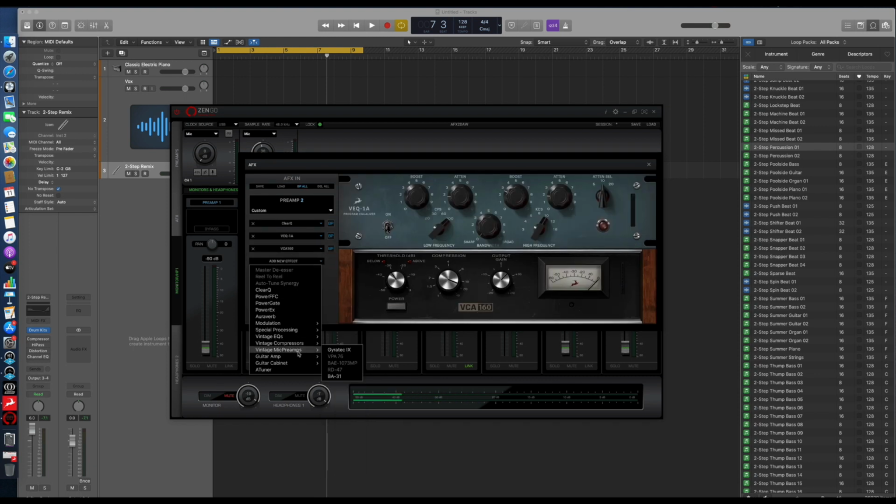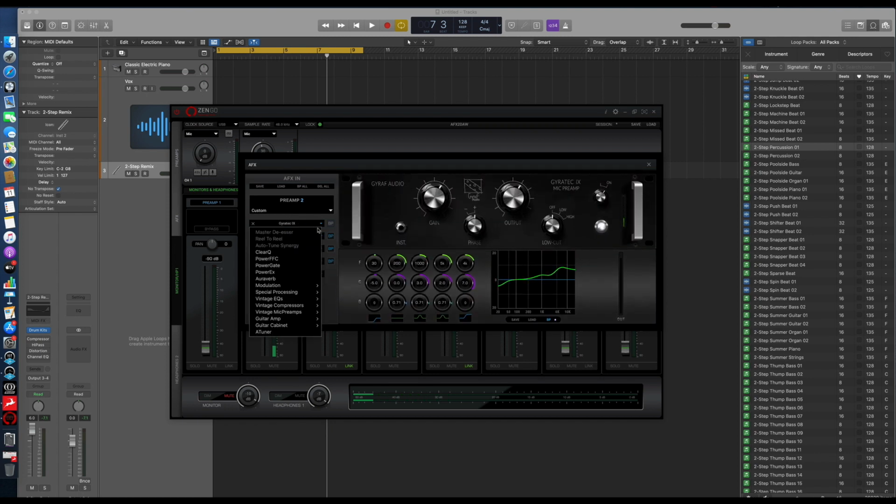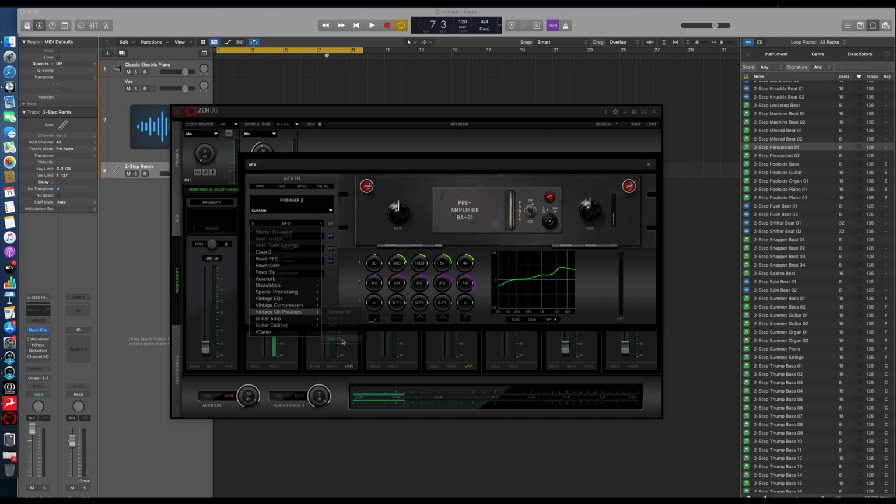In addition to the vintage compressors, vintage preamp emulations are also available. The Sengo comes with the Gyratech and BA31 preamps. This plugin emulates the Giraffe Audio dual tube mic preamp. You can drag and drop the AFX plugins to change the order. Put the preamp emulations first. The Antelope BA31 preamp emulates the original RCA BA31A Germanium mic preamp.